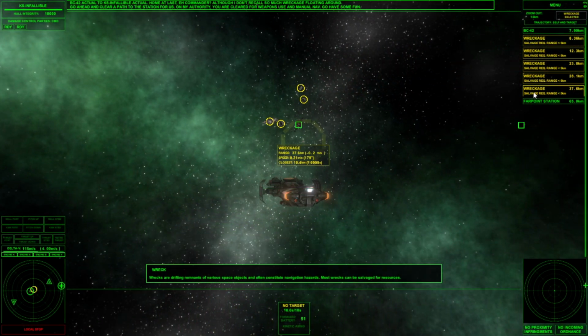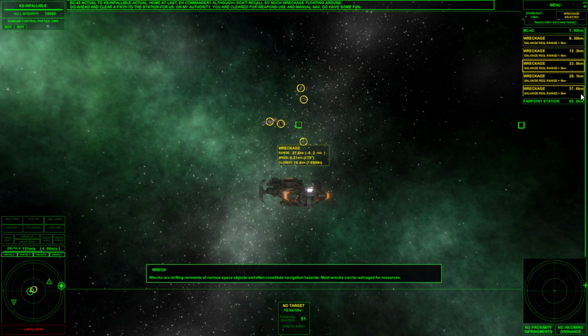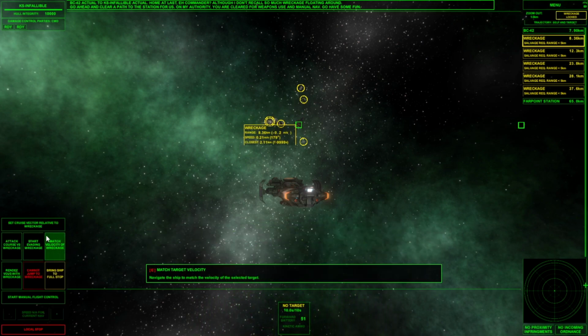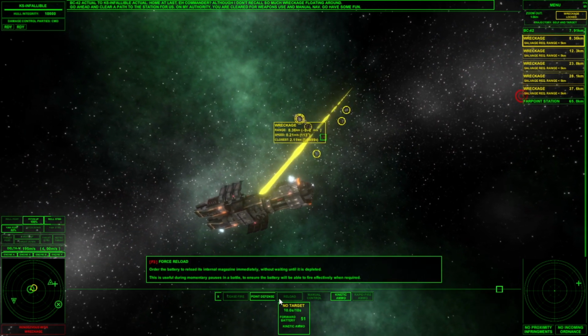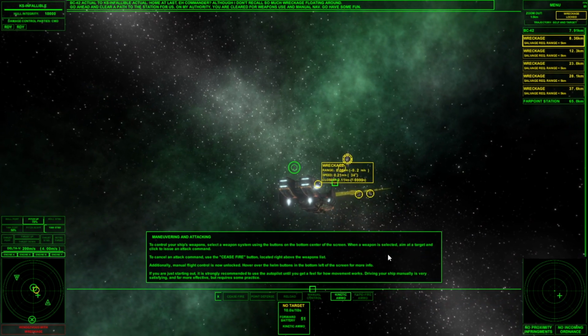Well, don't mind if I do. Okay, so we got a lot of wreckage. So can I? Let's see. Which one's the closest? Closest is this one. So I'm assuming, well, okay. Go here. Yep. And then I click this, and I go rendezvous with it. Oh, no target. Point defense, kinetic ammo. I'll do point defense. See what those guns have to do here.